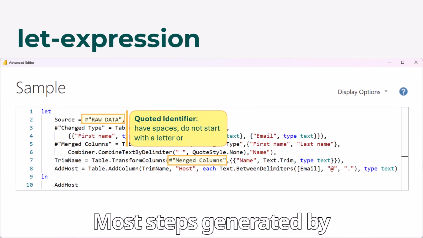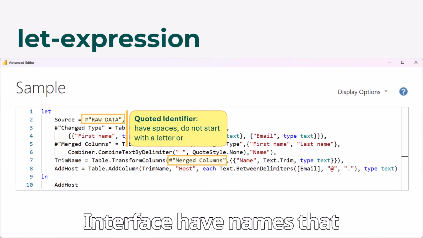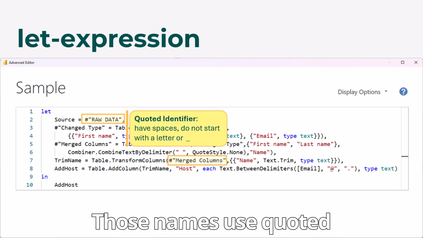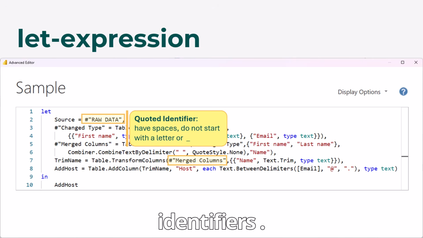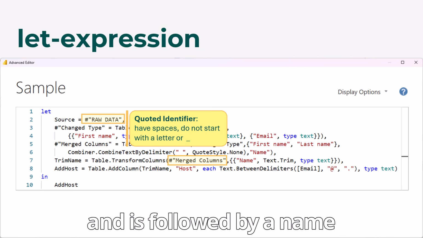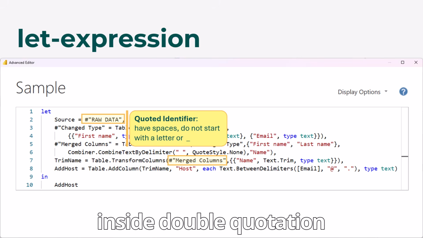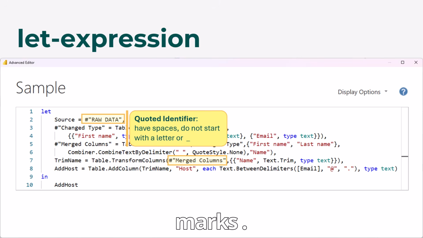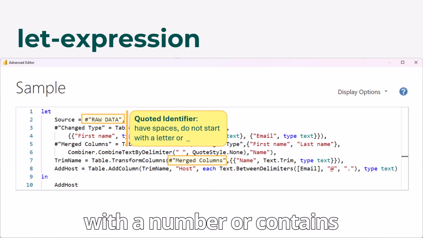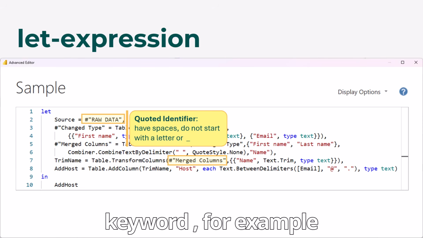Most steps generated by the Power Query user interface have names that contain spaces. Those names use quoted identifiers. A quoted identifier starts with a hash or pound sign and is followed by a name inside double quotation marks. Quoted identifiers are used when a name starts with a number or contains a special character or keyword, for example.